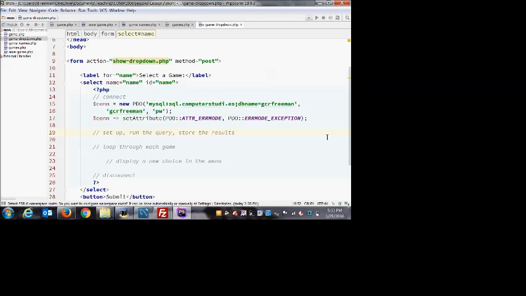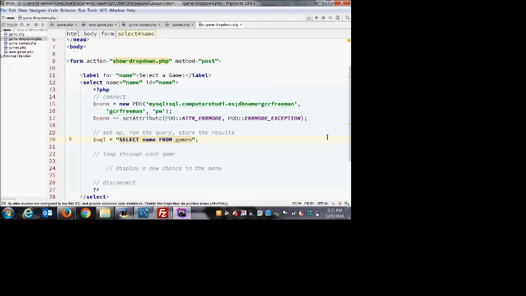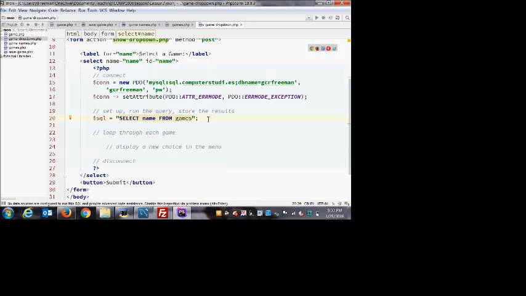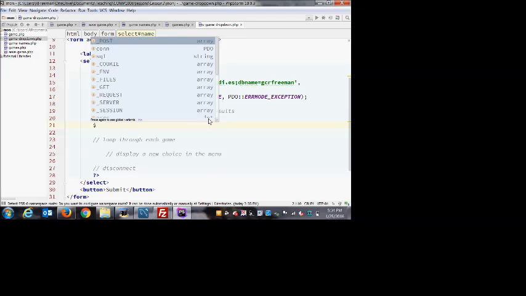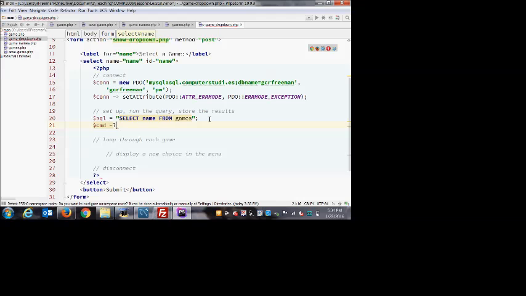So here we go. Again, most of this code we've already done. I don't expect you to be able to remember it yet, but you will.